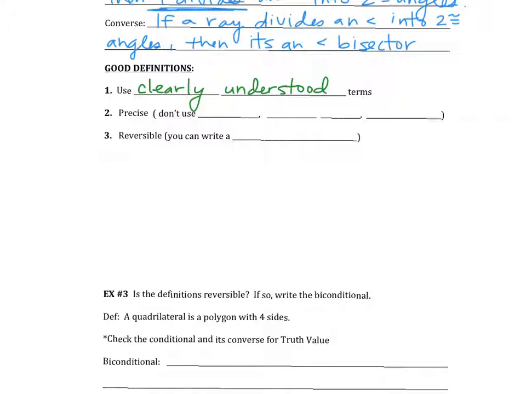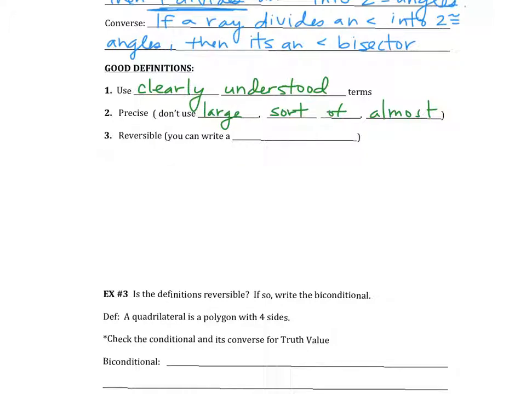Second thing is it needs to be precise, okay? You need a precise, accurate definition. You don't want to use sort of. Nope, that's my next one, two blanks. You don't want to use large, okay? Because what is large to me and what is large to an ant are very different things, right? My daughter Kenzie is large to an ant, and she's very small to me. So don't use large or sort of. What's the other one? Almost. Okay, we want as exact and detailed, precise as we can get.